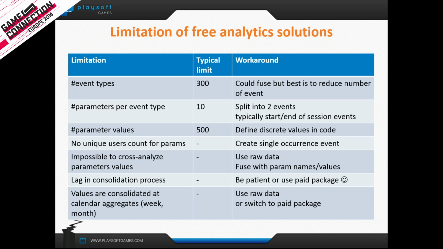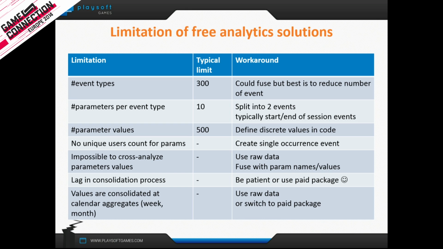There are huge limits in analytics packages, probably fewer in paid packages. I don't know if there is somebody from other solutions here. No, I've seen them around, so you can check with them. But if you're using Flurry, you will be limited to 300 event types, 300 different event names. The event can be thrown as many times as you want in the application, but you cannot track more than 300 different events.